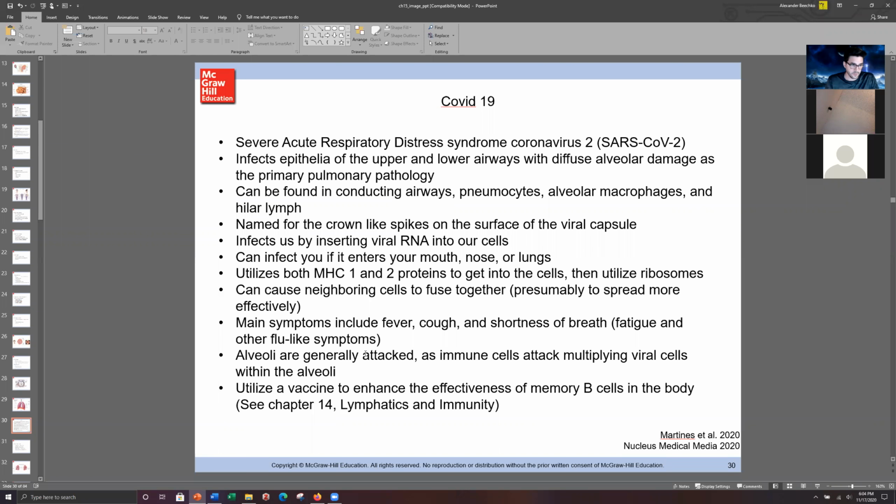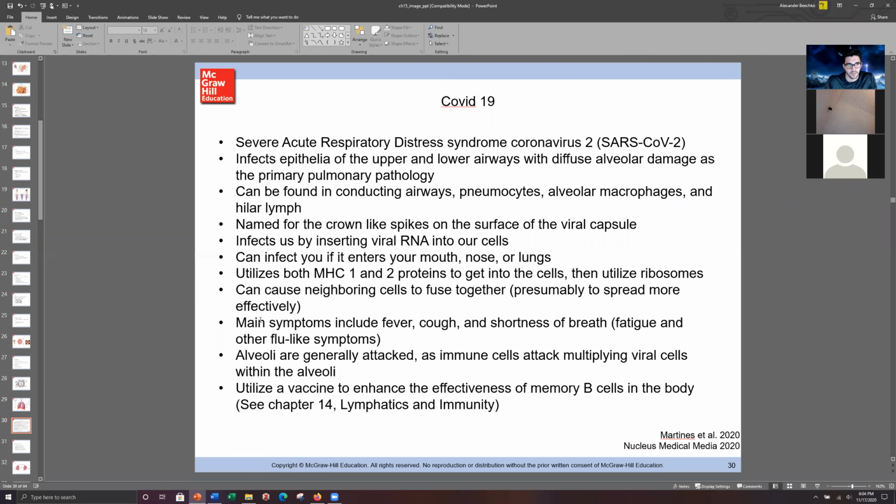And so, as we all are aware, we know what vaccines do. Vaccines essentially give us a low dosage of a form of the virus that isn't able to infect us, but is just enough to stimulate an immune response so that our memory B cells can read out the sequence or the genes of the coronavirus, and then produce antibodies that can respond to and eliminate COVID viral capsules that can enter our body. We can neutralize them effectively before we even express symptoms. So that's the idea behind that.